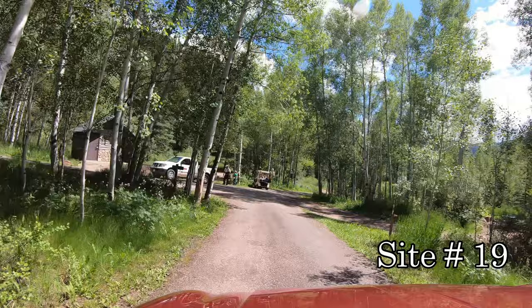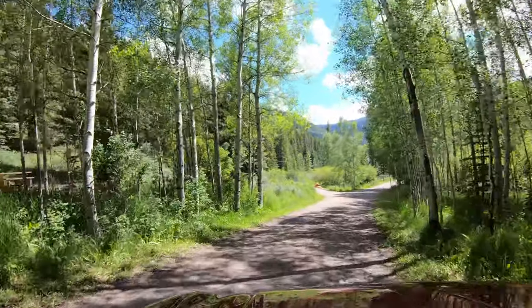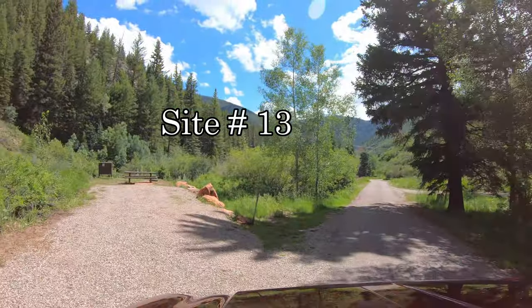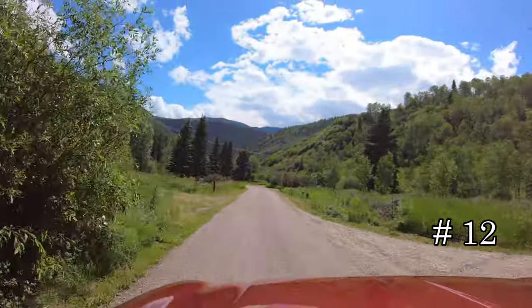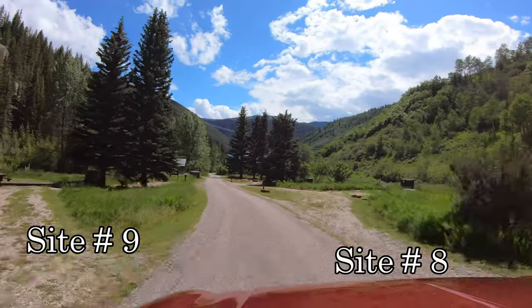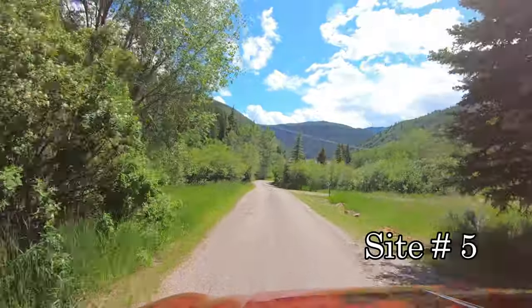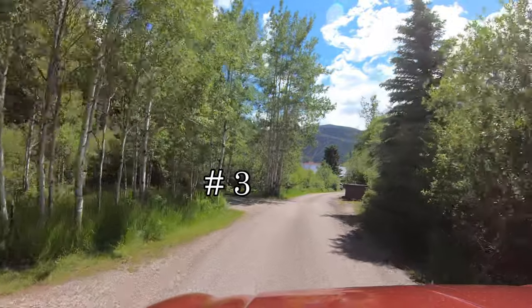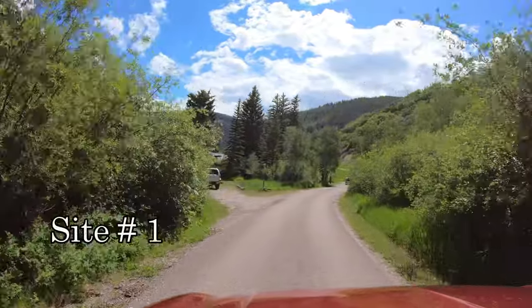Elevation at Little Matty Campground is 7,815 feet. We've got 19 campsites at $23 per night with a 14-day stay limit. Out of the first four videos we've done here at Rudy Recreation Area, this is the first one that does not accept reservations — all sites are first come, first served. So far this also has the shortest vehicle length, with a 22-foot maximum trailer length. Like the other campgrounds at Rudy Reservoir, there is no cell service here with either Verizon or AT&T. You have to go back down to Basalt to get a signal.